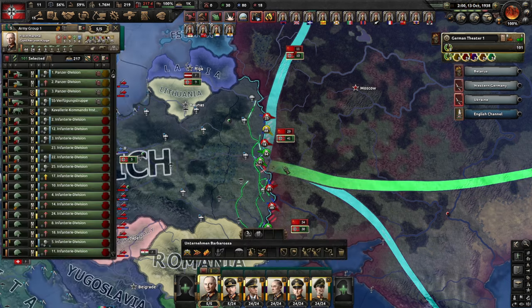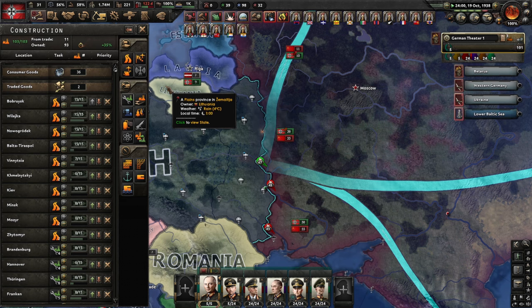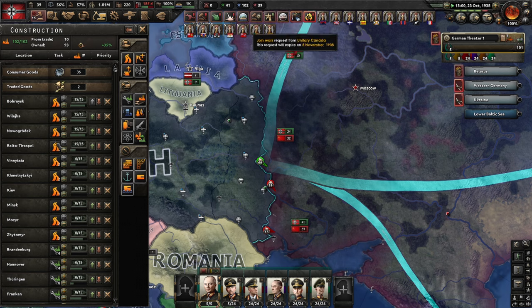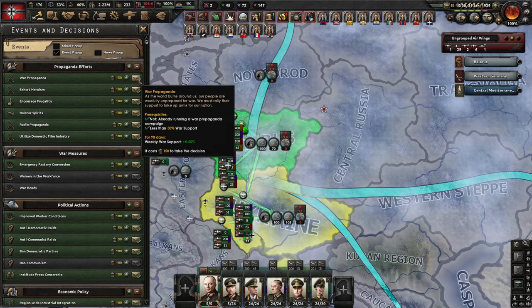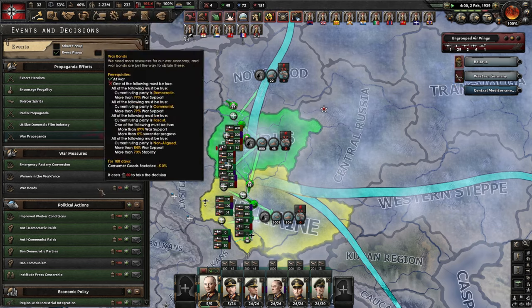Let's just go ahead and pause for a second here and readjust and wait for that infrastructure to build in there, because we don't have logistics companies, which I feel is the most OP support equipment in the game. Because we don't have that, we're going to have to rely on our road building skills here. Oh, our war support is getting low. So let's go with war propaganda. That's because we're losing manpower.